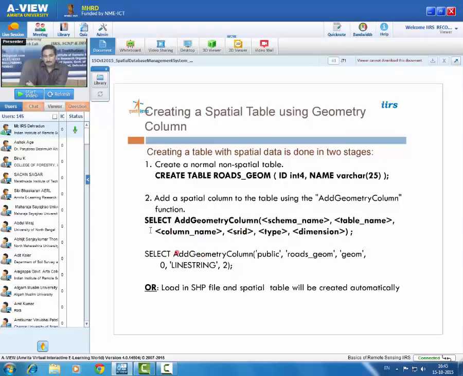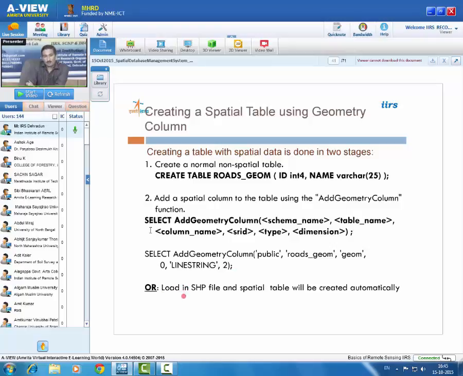This is the syntax. The exact value will be like this: select AddGeometryColumn. Schema is public, because we have seen there also it was public only. Then name of the table is roads_geom, comma, column name is geom only, the name of the geometry. Then SRID is 0, LINESTRING, it is a line string, and comma 2 dimensions.